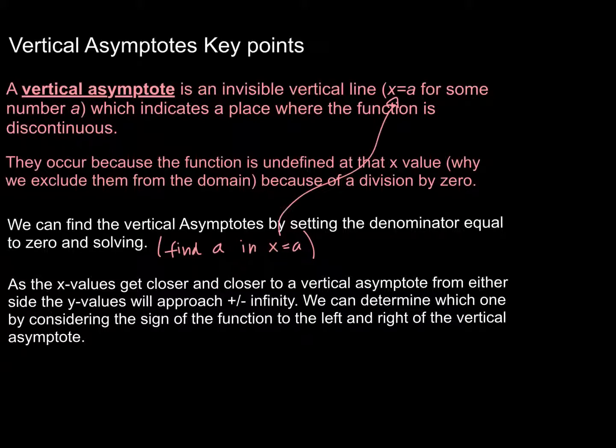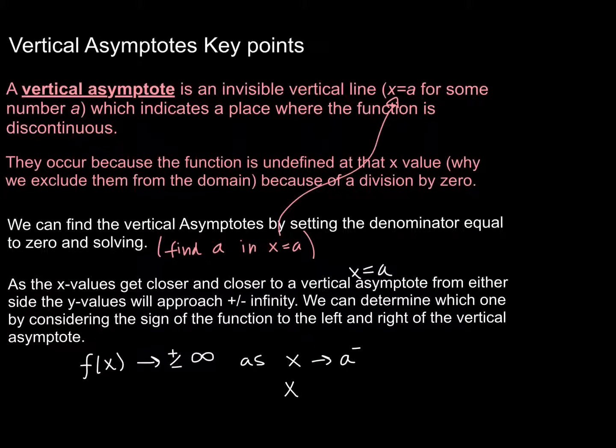And now let me mention one way that we can write this. So what you can say is, let's say that our vertical asymptote was at x equals a. So one way that we can say what it's doing as we approach this is we can say that f of x, our function, or the y values of our function, approach either positive or negative infinity, so you'd pick one, as x approaches a. But you want to be careful. You want to say which side you're approaching your vertical asymptote from. So if you're approaching from the left, you'd use a negative sign.